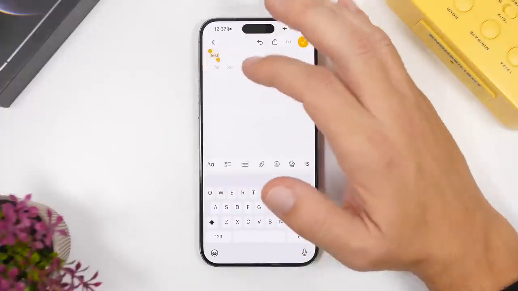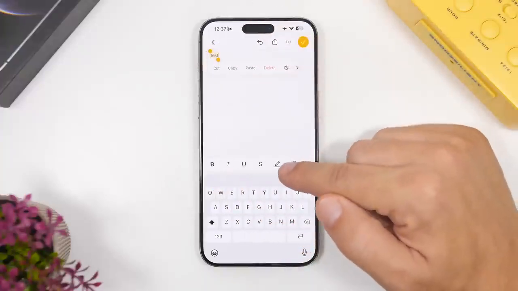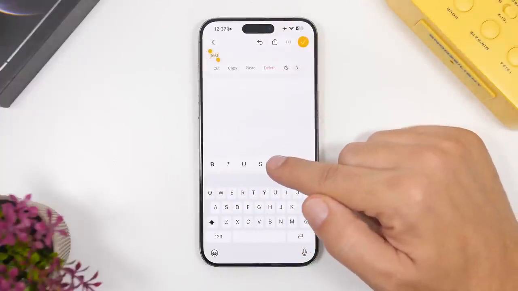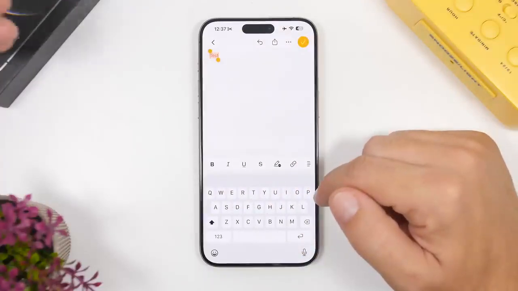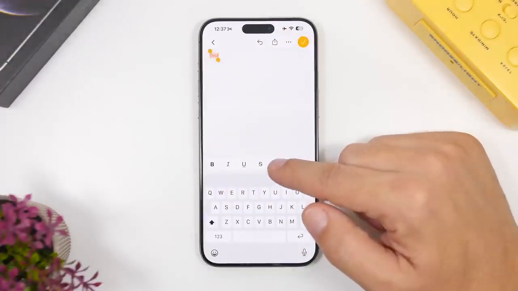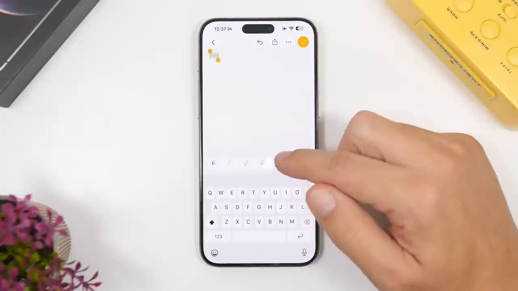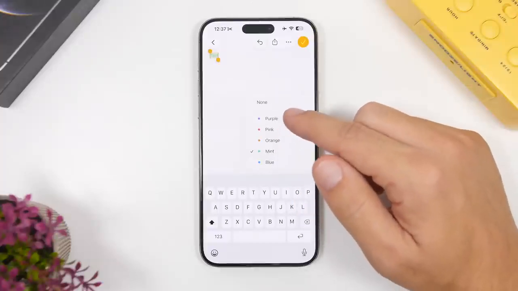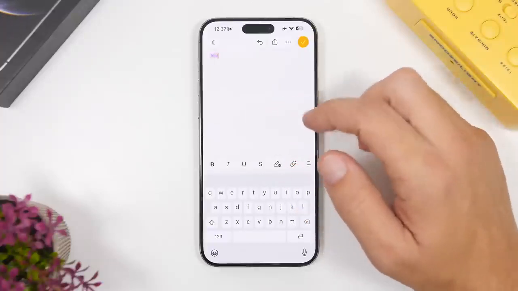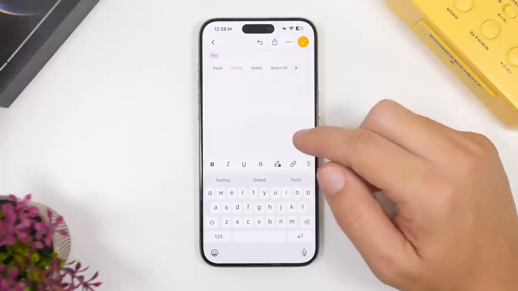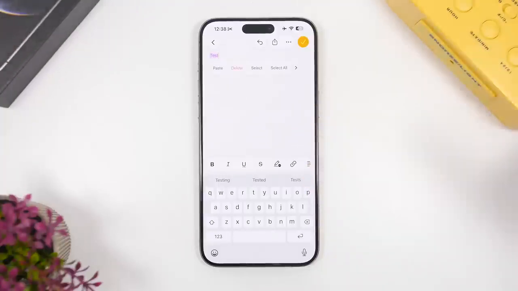So I can select any piece of text I want, and then you can see this little pencil icon right there. I can tap on it and it will colorize it. In this case, it will go with red, but I can tap again on it and I will have a few different options. So I can choose between like 4 or 5 different colors to actually go ahead and colorize any piece of text I want. That way I can make an easier distinction between different things that I have added to my note.